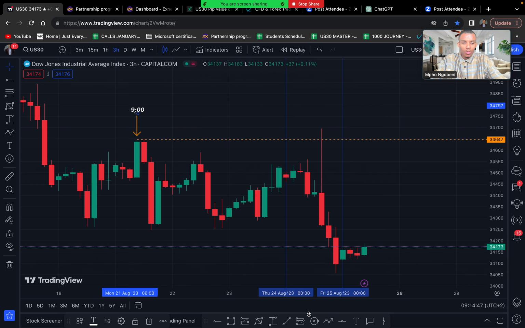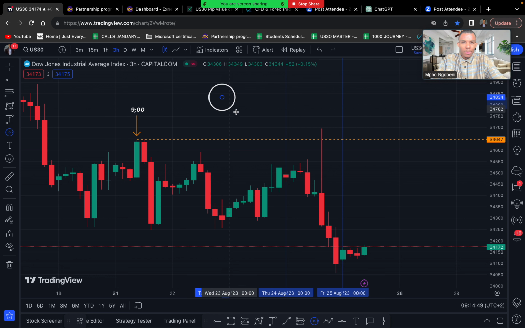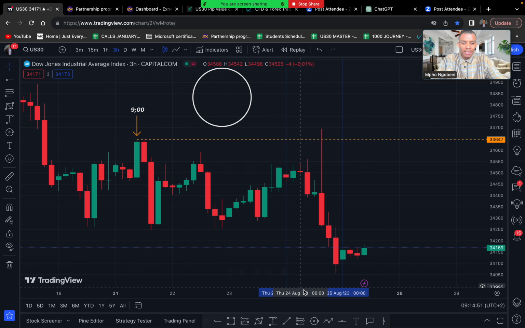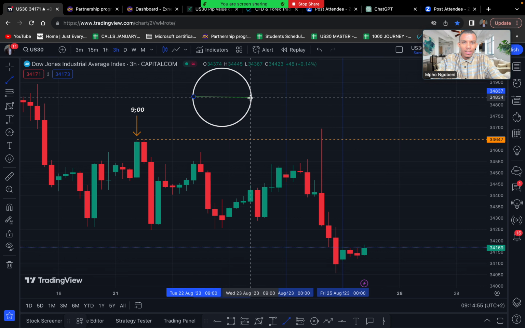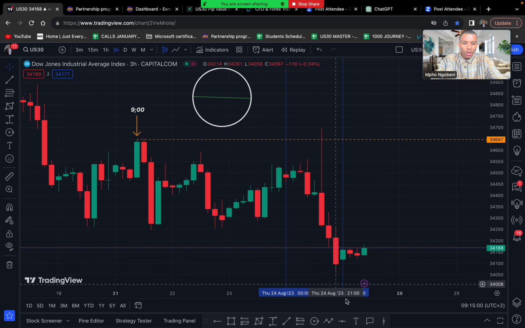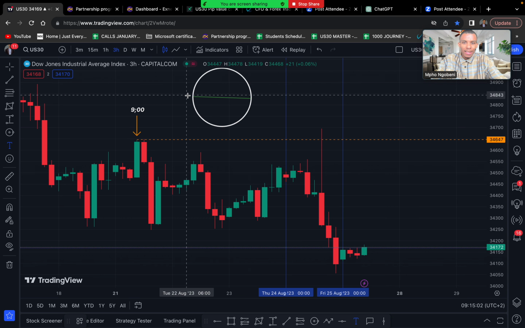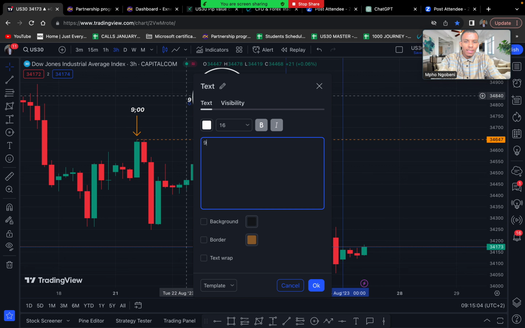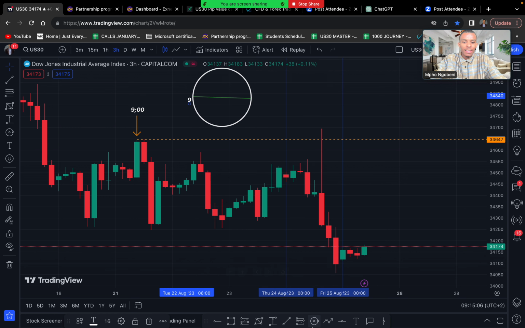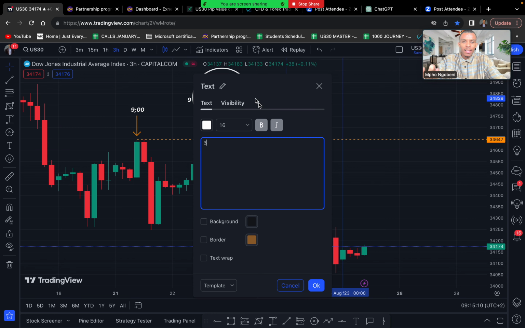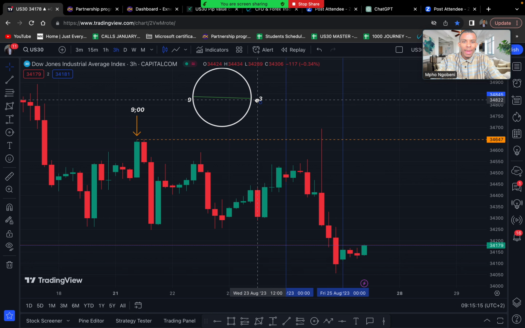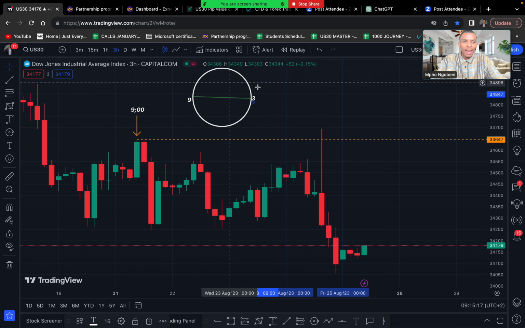Why is it supposed to be 3 o'clock? I explained time zone pairs yesterday. Time zone pairs is when two time zones pair up. If you look at a clock, this side has what is known as 9, and this side is 3. So that's a time zone pair. 9 and 3 are pairs.